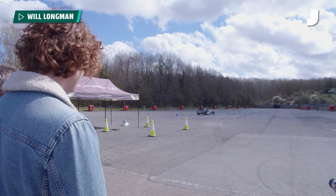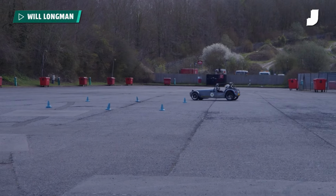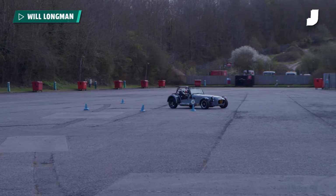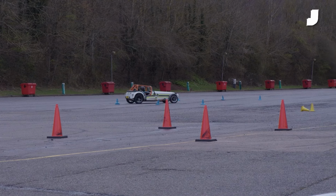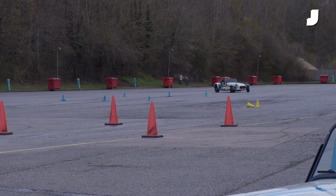Again, there was a demo from the pros, followed by a few pointers on how to get around the tight pack of cones as smoothly as possible. But this was hard, really hard, and I think probably the toughest skill we attempted on the day. This meant that my goes were full of spins, stalls, crushed cones and general embarrassment. I struggled to get my head around turning tight enough to kick the back end out, but not so tight that I missed the course completely.